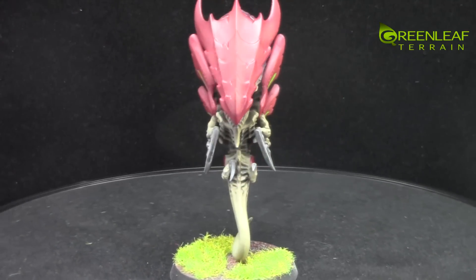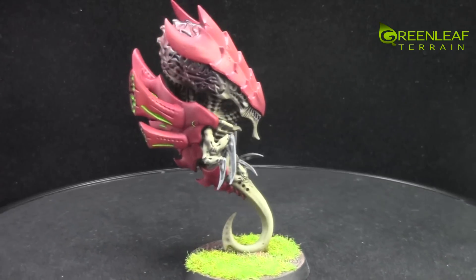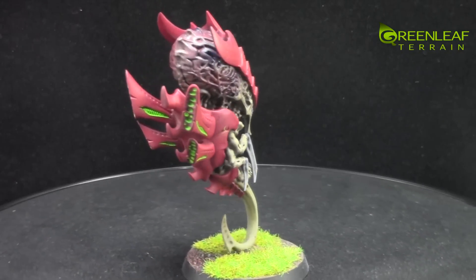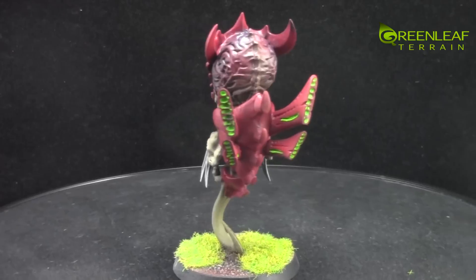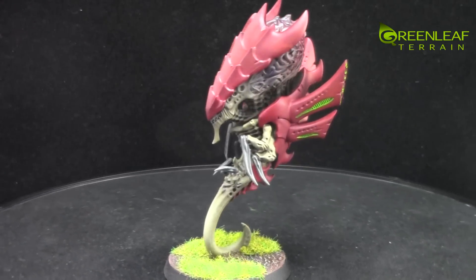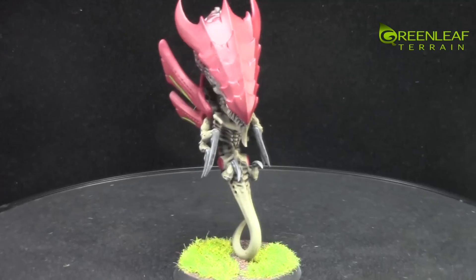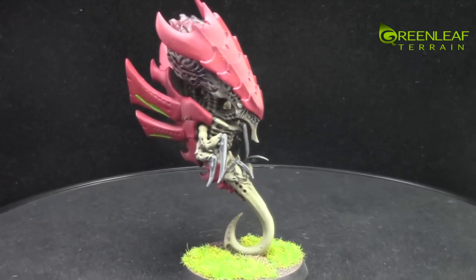Next up, we have one of the seven Zonthropes. They're pretty much all the same, though there is a little bit of variety in their brains, as I was spraying the red and purples in different spots. It is a bit of a transparent paint, so you can see some of the skin tones underneath, which really makes it look like a brain. Did a little bit of dry brushing over top of that.